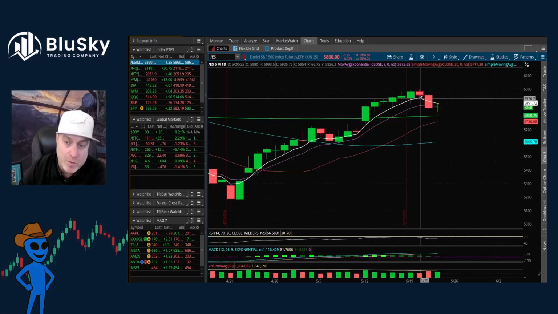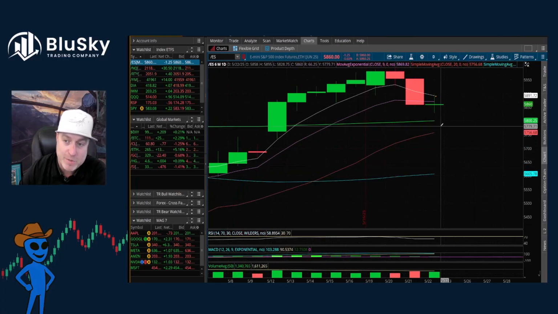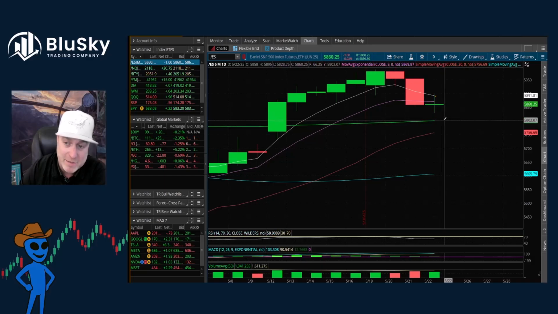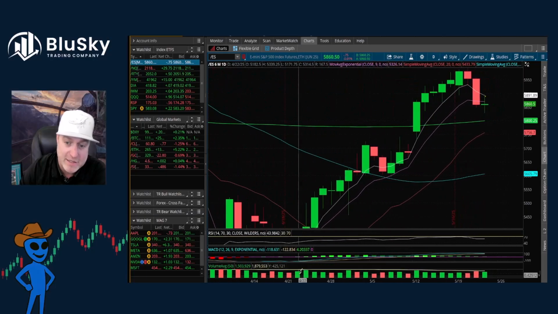And so the ultimate question here on the market from a macro perspective is, does the market come down to this 5,800 zone? Does it come underneath that 200-day moving average and get really choppy? As a bull, I really don't care what happens on this doji candle, quite frankly. I do care very much what happens at this 5,800 level right here. And so if the market comes down another day into that 5,800 zone, that's the momentum zone of this trend. And so you've given up the ultra momentum here.